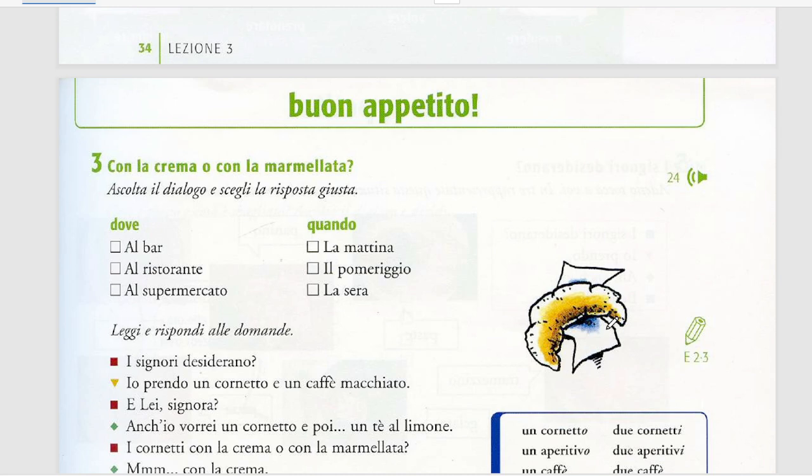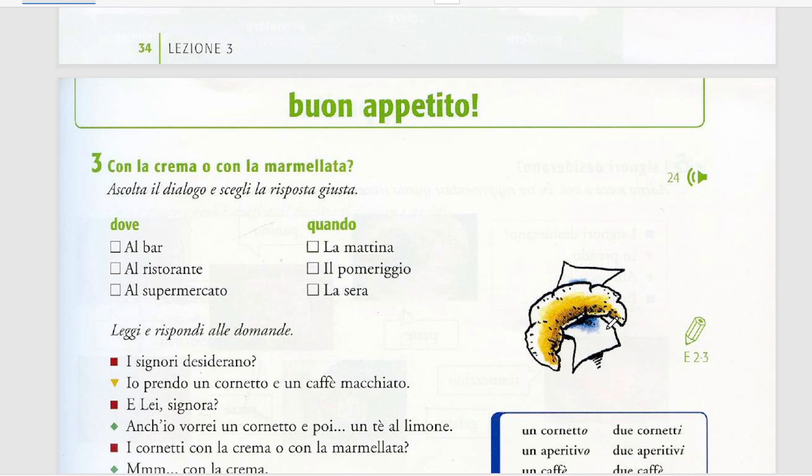Till now, so far we talked about gli articoli, gli articoli determinativi, and the plurale dei sostantivi, and in the last episode we talked about bevande, that is, the drinks.